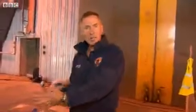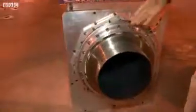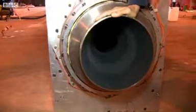That will then catch fire in the hot oxygen and heat up to 2,500 centigrade. That flame front will then come charging at supersonic speeds out of the rocket nozzle here, generating 12 tons of thrust and accelerating Bloodhound all the way up to 1,000 miles an hour.